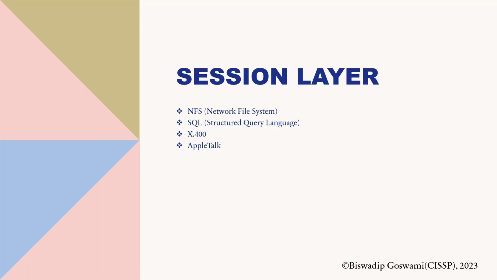The session layer is the fifth layer of the OSI model and is responsible for establishing, managing, and terminating connections between applications running on different hosts. It provides services such as session establishment, synchronization, and checkpointing to ensure that communication between applications is reliable and secure. The session layer is also responsible for maintaining the session state information and recovering from errors that may occur during communication.